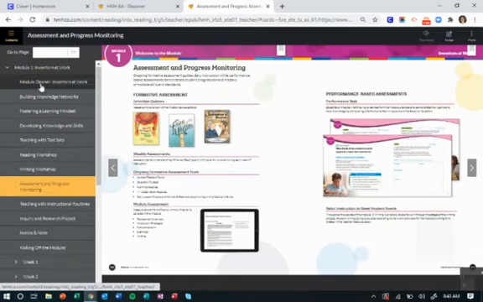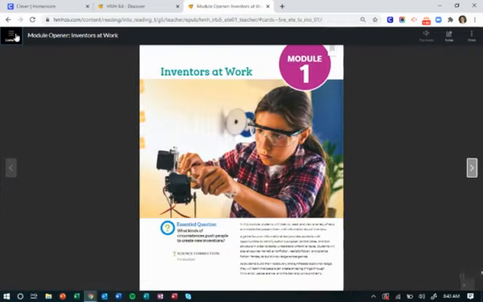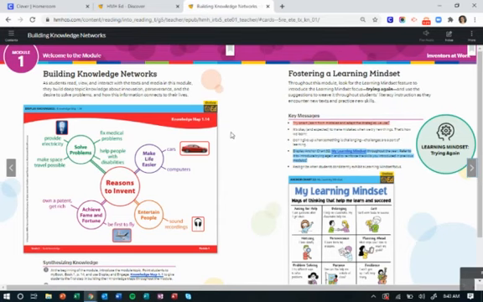For today, we are going to start at the beginning and we are going to walk through these pages so you can see what they have to offer. Some pages we'll skip through a little bit quicker. Other pages we will actually sit for a second and look at all the resources that it has to offer us. So right here is the beginning of your module. This is your welcome to the module page.